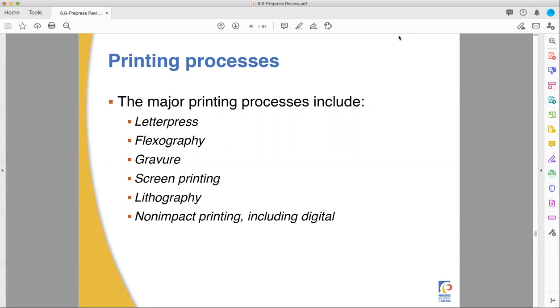Lithography and offset lithography uses the oil versus water theory to control where the ink goes. Instead of a physical way of controlling the ink, like all the other processes so far in this list, when you get to lithography, you're using a chemical way of controlling the ink. You have a flat plate, either made out of real stone, a traditional litho stone, or a piece of chemical coated metal. Either way, parts of it are greasy and like ink, which is made out of oil, and parts of it are hydrophilic and like water. The water and the oily ink don't mix with each other and they force each other apart, controlling where the ink goes.